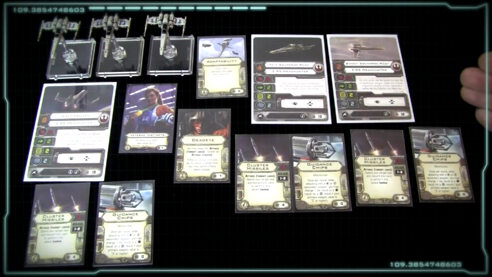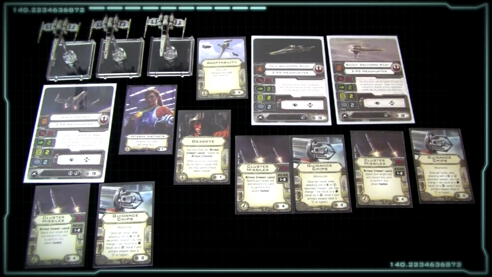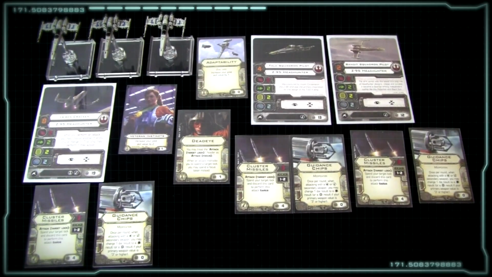If you're running a Bandit Squadron pilot and you go up against contracted scouts, they get to shoot before you do, and they could take out one of your ships before it gets to fire, at which point your missiles are not effective anymore because they're not on the table.